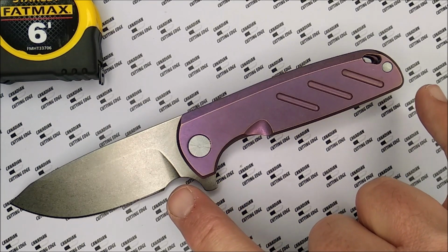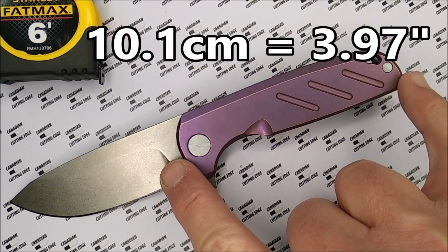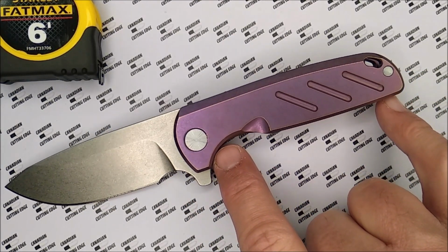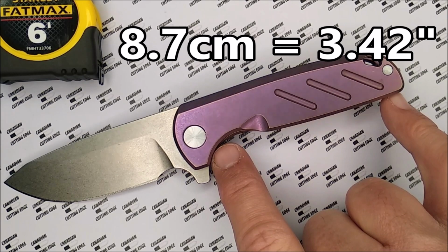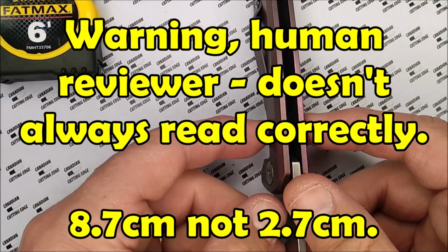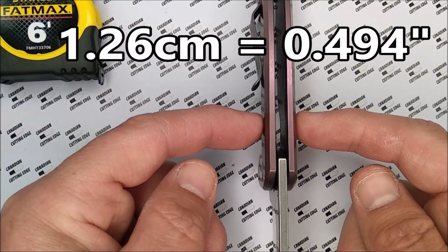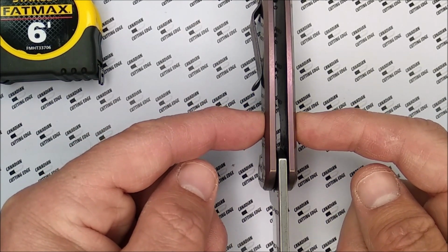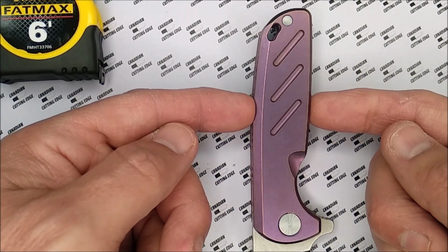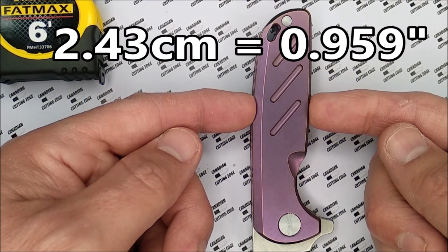Time for the handle. The handle length is 10.1 centimeters. That's 3.79 inches, so basically a 4-inch handle. The grip area in here is 2.7 centimeters, 3.42 inches. The handle thickness, not counting the pocket clip, is 1.26 centimeters, which is 0.494, so basically just under half an inch thick. The handle depth, it's biggest right there, and that is 2.43 centimeters, that's 0.959 inches.